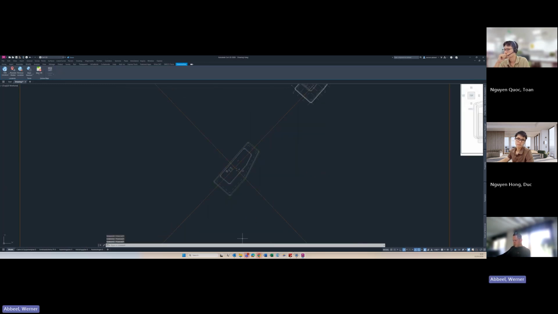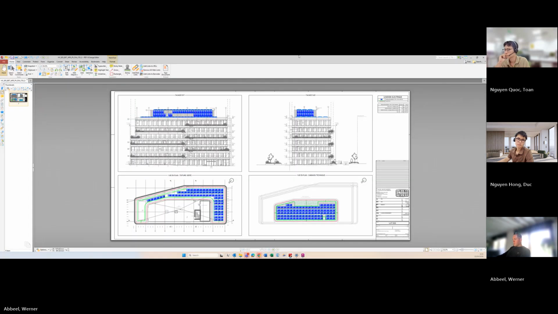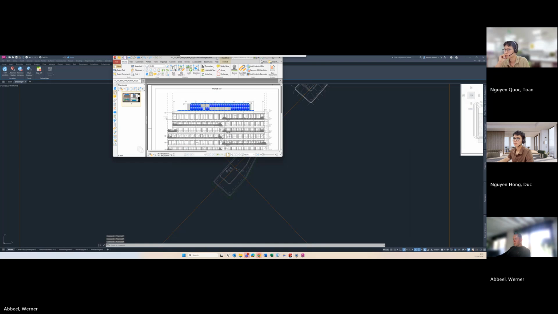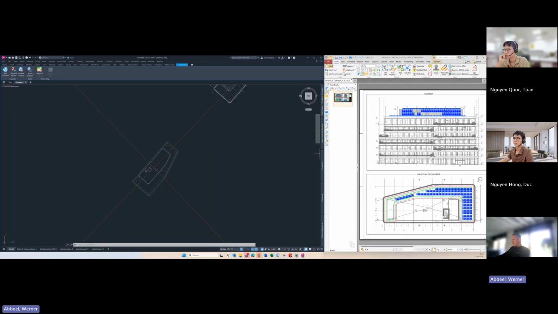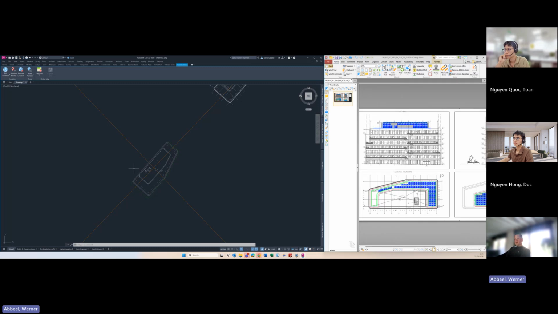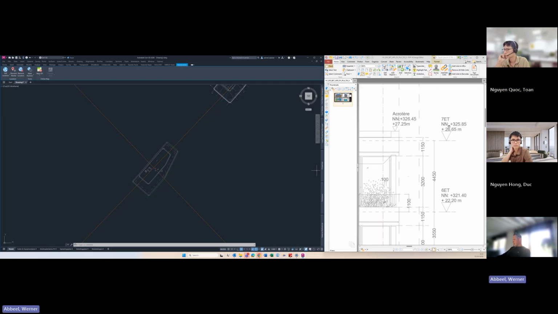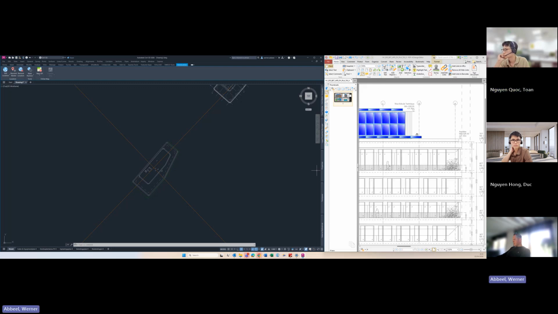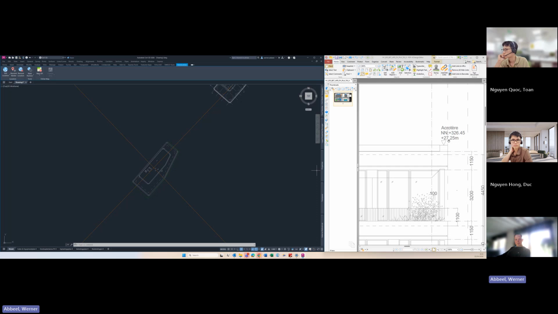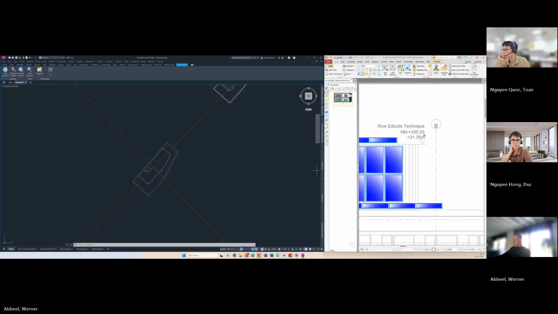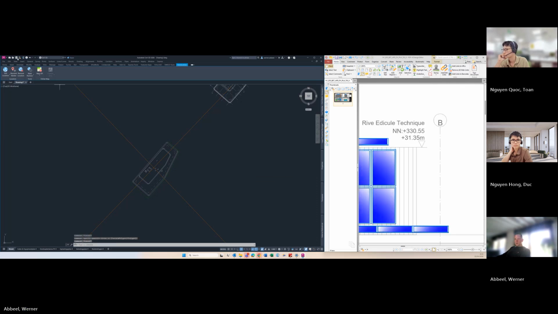Take this one. Do it like this. So for now, you see, we have the basis to make the 3D design on. I see this one, where the panels will be standing, is 27 meters. This one is 31. So we go to Verto again.